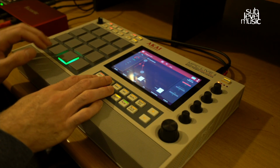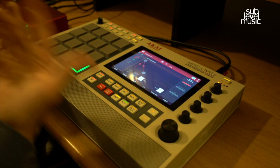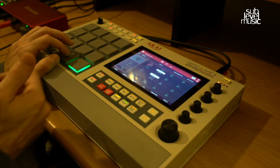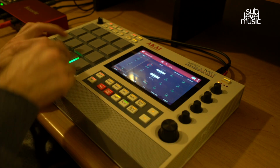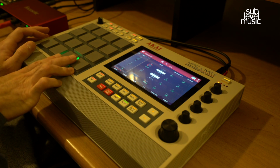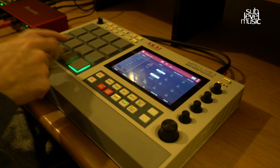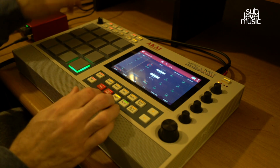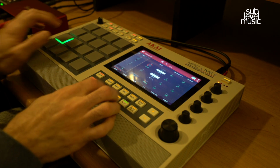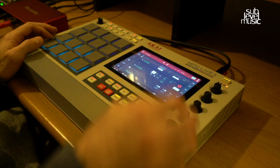And for the open and closed hat, I want them to choke each other out, so I'm going to go to the master section and just hit mute group 1 for both of those, so they can't play at the same time. So basically every time I hit, each pad chokes each other out for the closed and open hat. Alright, so that's basically it. I'm just going to go back to my main here.